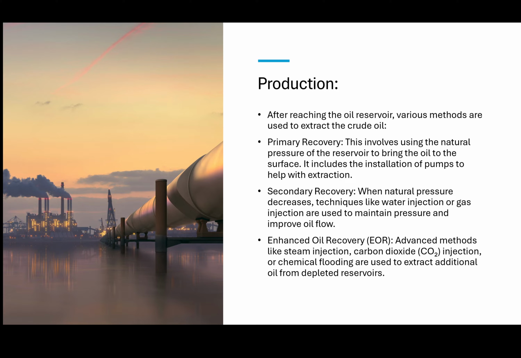So looking at secondary recovery, when natural pressure decreases, techniques like water injection or gas injection are used to maintain pressure and improve oil flow, right? So remember, liquids move from higher pressure to lower pressure. So what we're trying to do is increase the pressure in one area to allow the fluid to flow into that area of low pressure, and then we continue, right? So we're trying to maintain a pressure gradient to cause the fluid to move up.